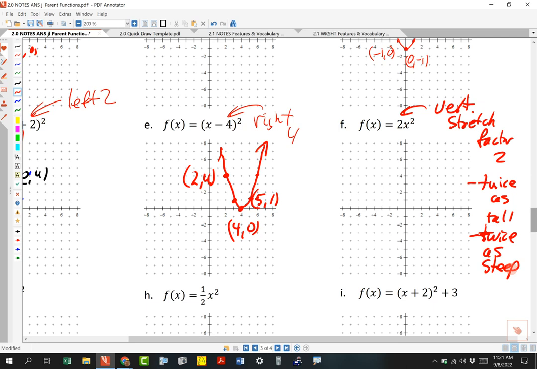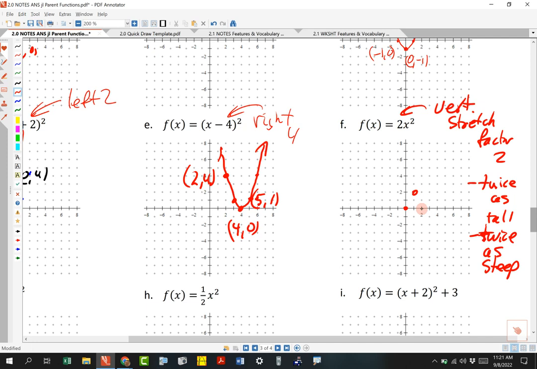So we didn't slide it left, right, up, down, or anything. So the vertex is right here at the origin. We normally go to the right one from the vertex and up 1, but we're going to vertically stretch that. So we're actually going to go twice as far. We're going to go up 2. We normally from the vertex go to the right 2 and we go up 2 squared, which would be 4, but we're going to go twice as far as that.